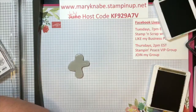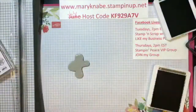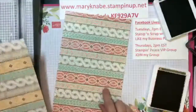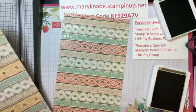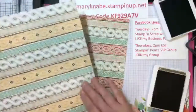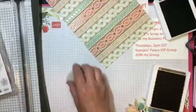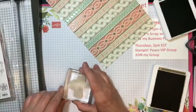And I do know that I want to use this paper. So it's got a lot of the mint macaron, so saffron. Well, is that the one? There's one that's embossed. Oh, it's that. So this is mint macaron, terracotta tile, so saffron, okay? And then this is the opposite with basically same pattern, but no embossing, and it uses so saffron instead of terracotta tile. All right, so I know I want to use this on my card. So I'm going to set that there. Again, I'm not putting the label on, but yes, I typically do put the labels on all my stamps, okay?